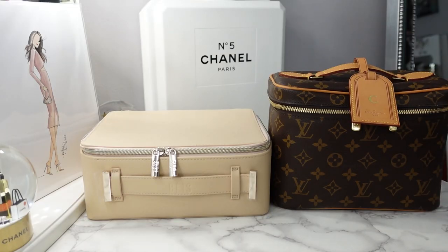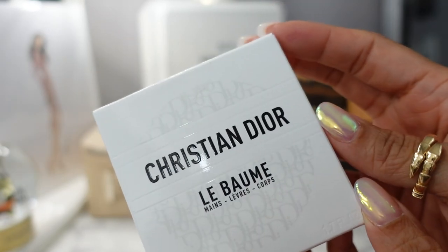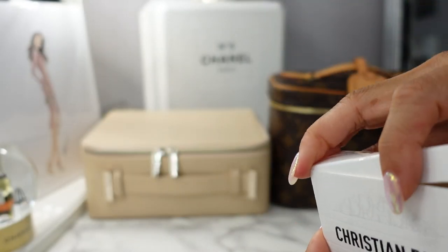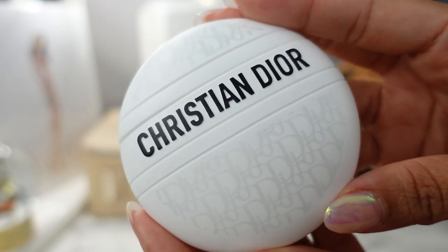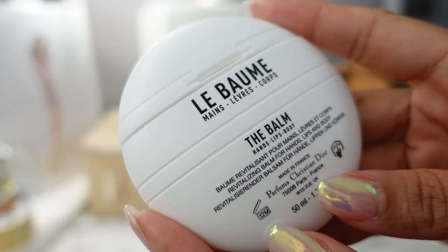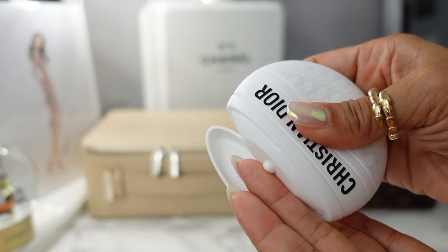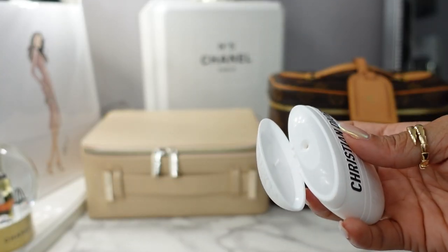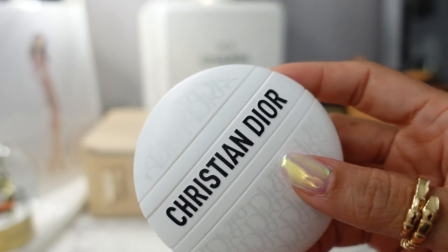Because this is a road trip, I'm not restricted to airplane travel liquid restrictions. I like to bring some new things that I can play around with during my downtime, including the Christian Dior Le Balm. This is their newest hand cream — it's so cute. It says 'The Balm: Hands, Lips, Body.' I like that it has a hinge opening so it's easy to pop open and squeeze out. Very light cosmetic scent and a nice secure closure so it doesn't pop open in your bag.